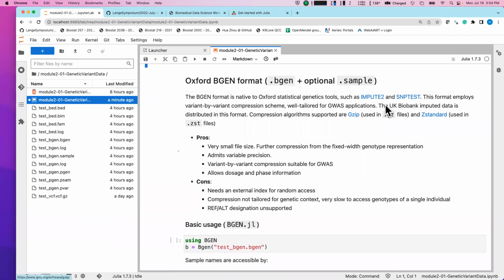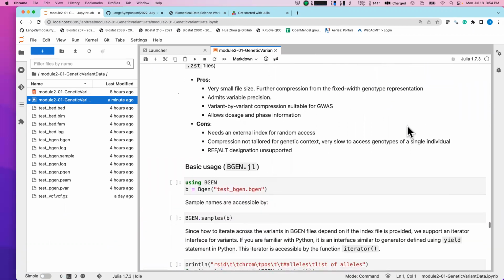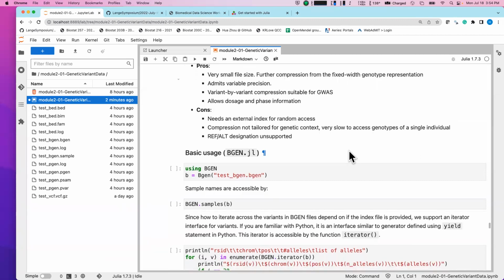We are just using the compression algorithms that are there. So it is very slow to access genotypes of a single individual, because to do so, we need to decompress the entire BGEN file. And another disadvantage is that reference value, alternative value designation is not supported.